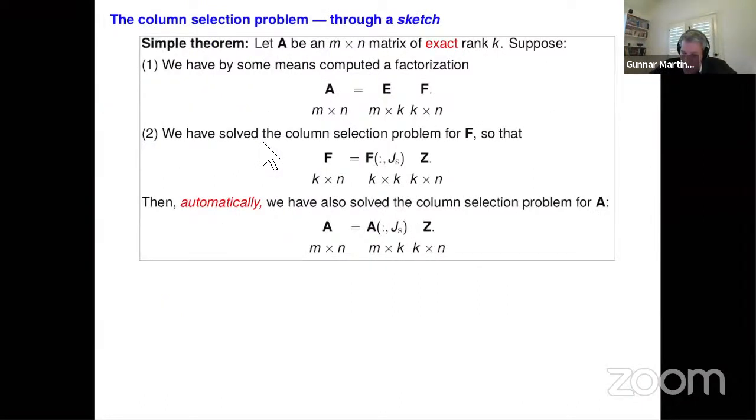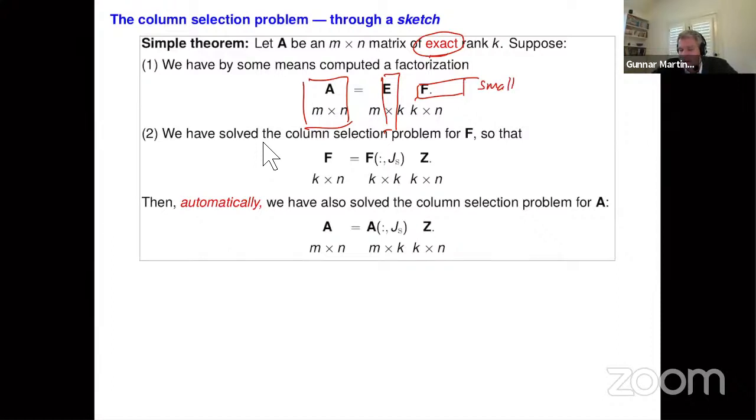The key idea is to create what we call a sketch of the matrix, and I'll make that term precise shortly. Here's a little theorem, and it's almost silly to call this statement a theorem because it's a trivial fact. The proof is literally just combining these two assumptions. The first assumption is that we have some low rank factorization of A. A here is assumed to be a matrix of exact rank. This is a slightly artificial starting example. We'll solve this, and then we'll talk about the interesting case of approximate rank. But in the case of exact rank, suppose you have any factorization of A, and think of A as being large and F as being a small matrix.